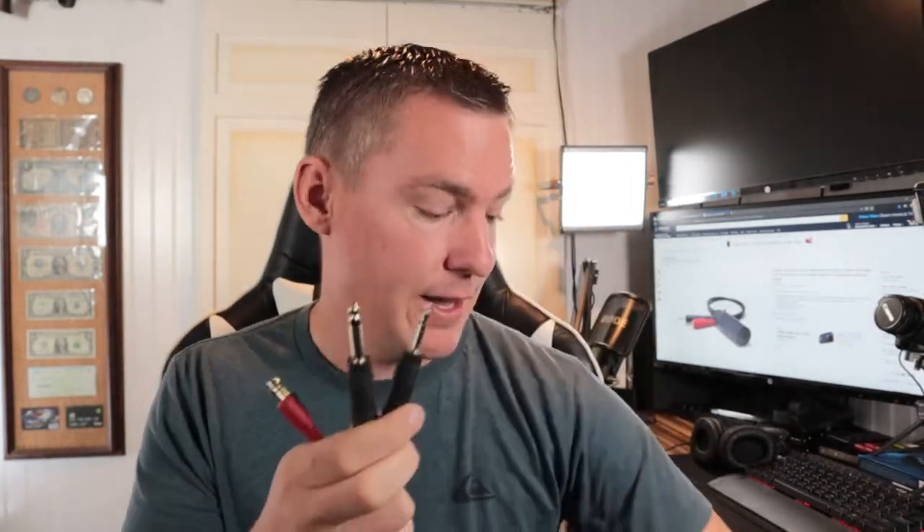There are a couple different types of these headsets. If you have one that is for a helicopter, it's going to look like this. But a lot of times the airplane ones are going to be more like this — they're already broken out separately, but they're just larger, much bigger than these smaller ones that plug into your computer. So there's a different adapter for that type. Don't buy the one I have linked here — make sure you get the right one depending on which connector your headset has.